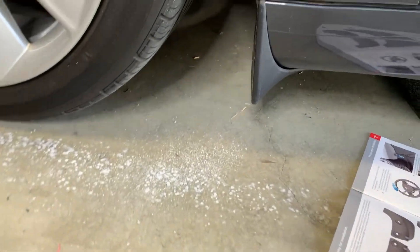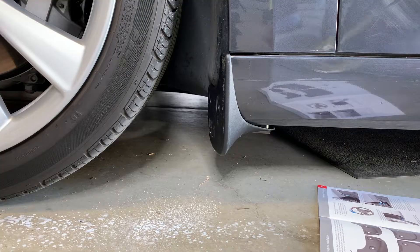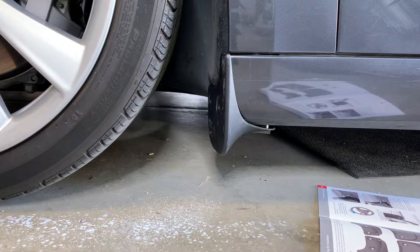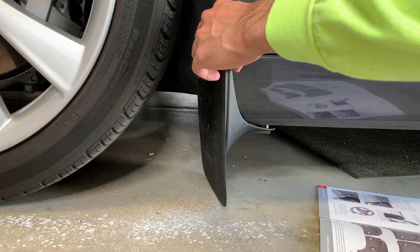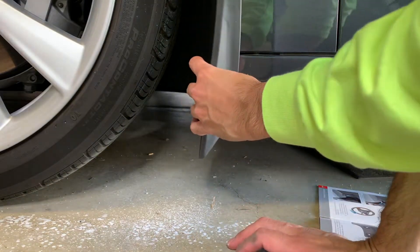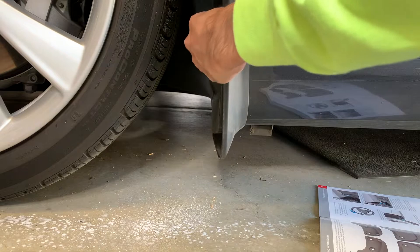The small OEM mud flap sits about three inches from the ground, so three inches of clearance. The extension piece is already touching the ground. Let me go ahead and clip the RPM Tesla — it has side clips that just clip onto the fender. With the RPM Tesla clipped in, I'm also looking at about three inches of clearance.